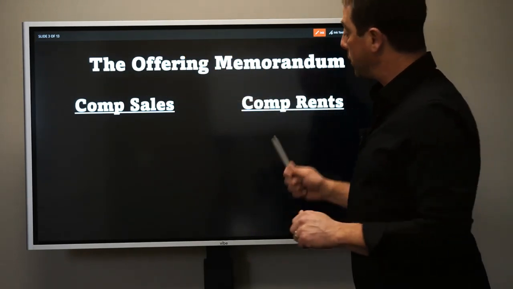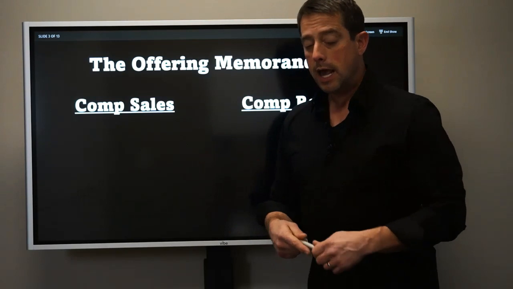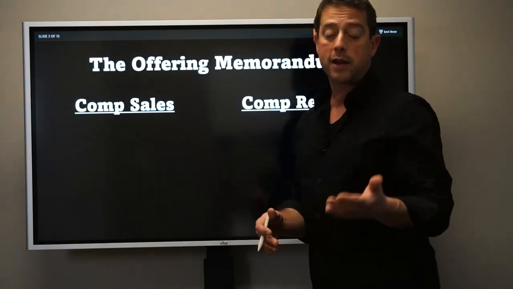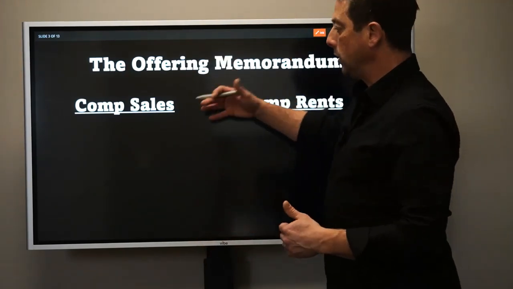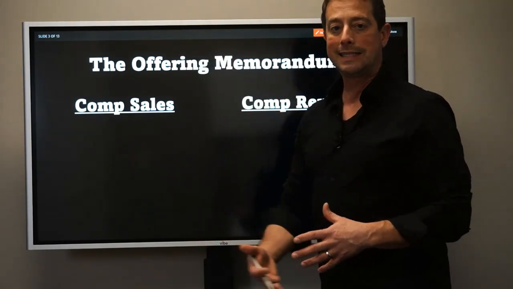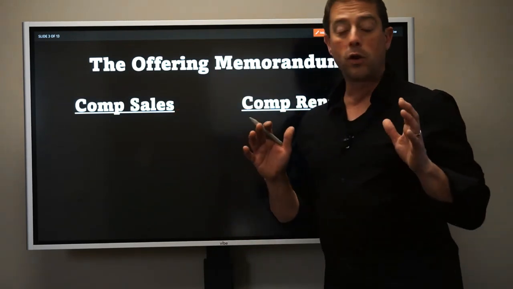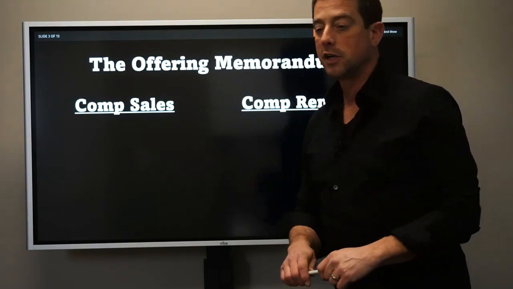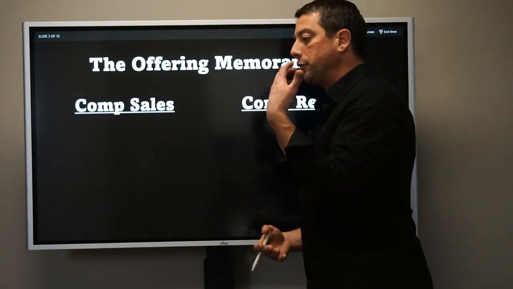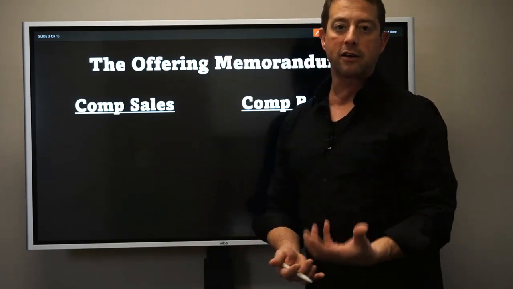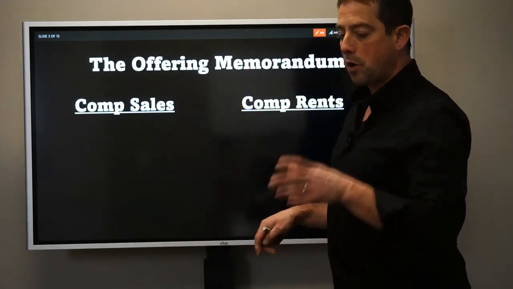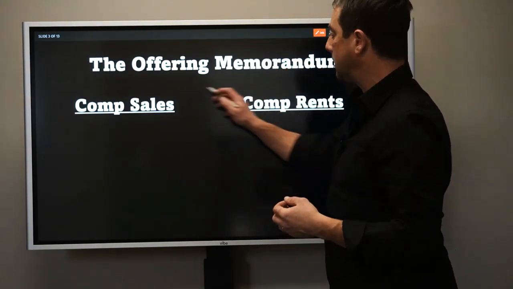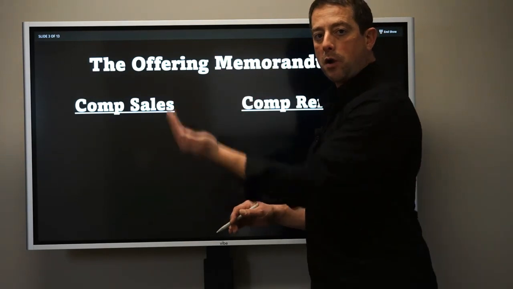Now, let me give you a tip. When you're trying to learn a new market, and let's say you've gone into a new area, or maybe this is your own backyard and you're just getting started, pulling several different property listings and property packages is one of the best ways to get demographic data in your market without doing too much research. So instead of spending all your time going through the census and other sites trying to aggregate data, just find several properties that are for sale in a market, pull those property packages, and look at the comparable data in each one.